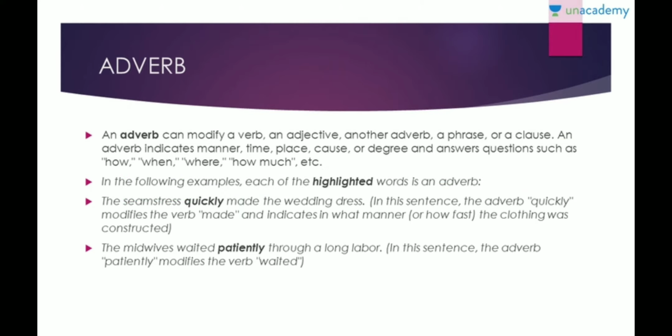So how does this whole thing work? An adverb is something that is going to modify your verb, adjective, adverb, phrase, or clause. Let's have a look at the examples. The seamstress quickly made the wedding dress. Here, when I say quickly, you know how it was made, the degree of speed, how fast it was done. So the verb made is being modified by the adverb quickly.